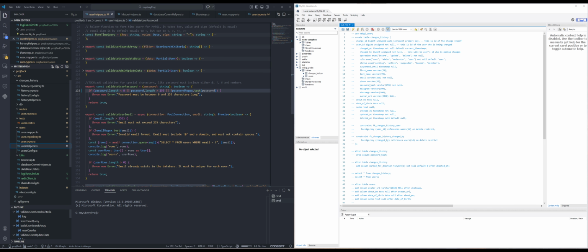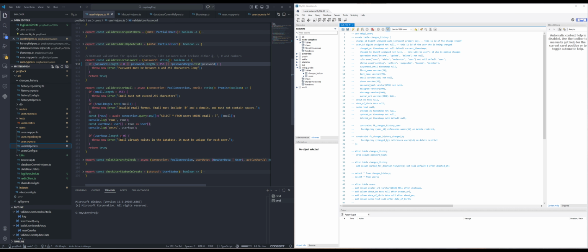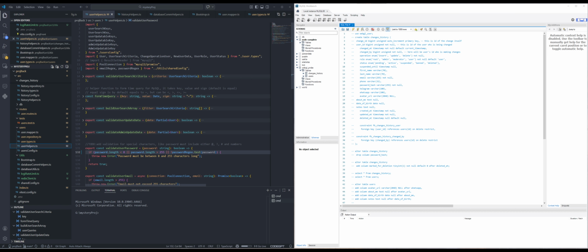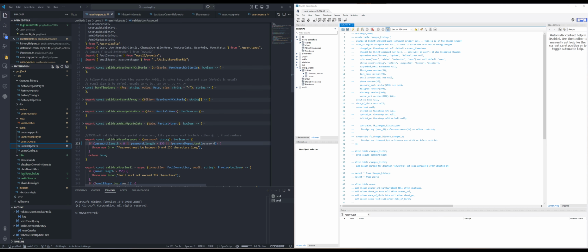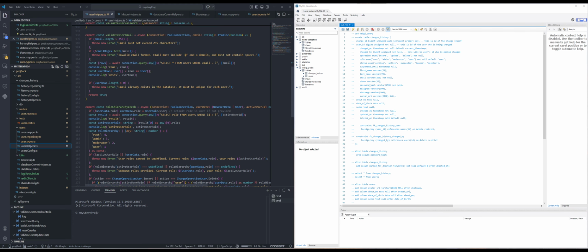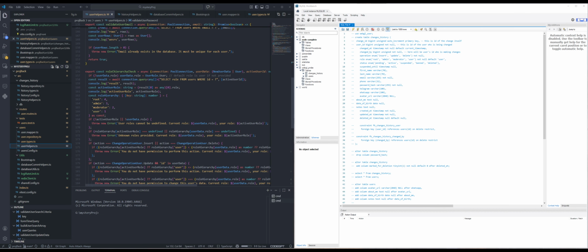And where is that function? Validate search criteria, form build search, validate user update data. That's one, role hierarchy, when I prevent creating from a lower role to a higher role.